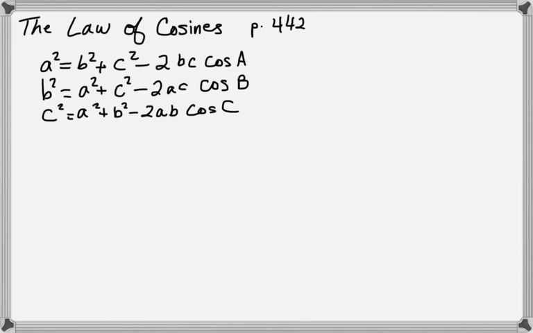So you can see on the screen the three versions of the law of cosines. It's really the same formula, but with a squared equal to, b squared equal to, and c squared equal to. So you can see it here. It looks a lot like the Pythagorean theorem, and it's definitely related to that. You can use any of these at any point in time. It depends on what you're looking to find.